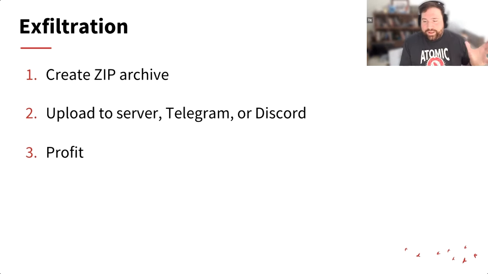And when they go and they find all of this, they have to do something with it. The data is not really good to them unless they can take it home. So the way they usually take it home is they follow a procedure. They usually put it into some sort of archive, zip, RAR, something like that. They usually upload it to a system they control in some way. So this is going to be a server that maybe they have rented a VPS somewhere. They may have a Telegram channel or a Discord channel that they control.